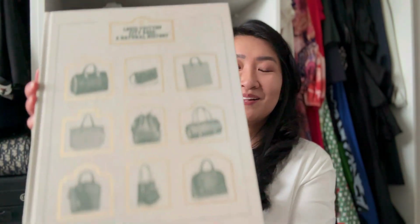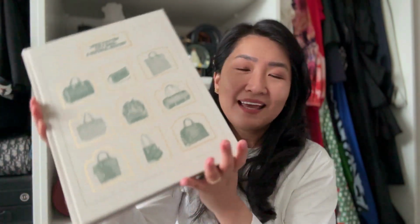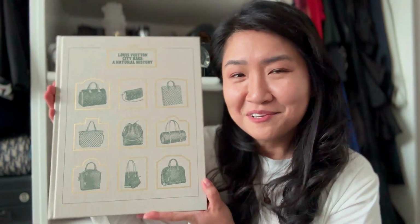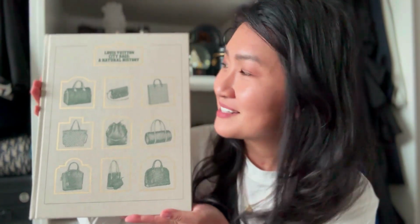It is classic, and if you have this Louis Vuitton City Bags book, this is a beautiful book. I've had this many years now. It's got the history of all the city bags, and it's got Murakami and Kusama in it as well as all the other collaborations. I'm not really on a quest to collect everything that's on this cover, but have somehow ended up with quite a few pieces. So if you can guess, the cherries is in a version of one of these city bags, just a different size.